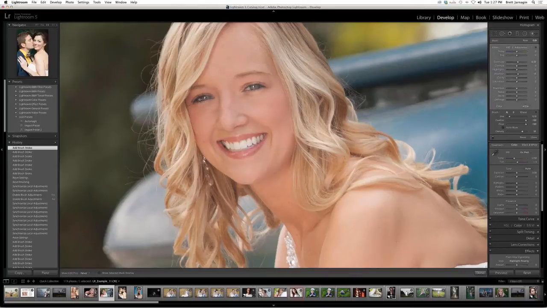And I'm just painting this with a very feathered brush. Feathered meaning the softness around the brush, and that can be changed right over here. But I have mine up all the way to 100%, which means it's going to gradient out from brightest to darkest, so strongest effect to no effect. And that's going to let me make changes without being obvious about the changes I'm making. Okay, so I've painted in these two areas here, and if I press O, you're going to be able to see exactly where I painted.